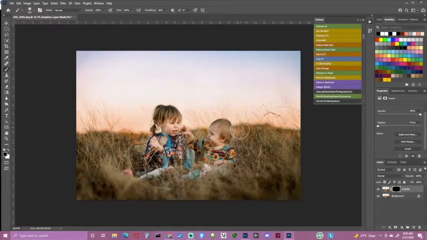What I could do is just invert it and then paint the brightness on her face, and paint brightness on her hair, maybe there, I don't know, whatever. And then, let's see, do my brush at about half and then paint that brightness into the grass.